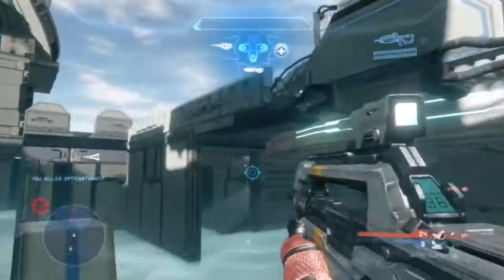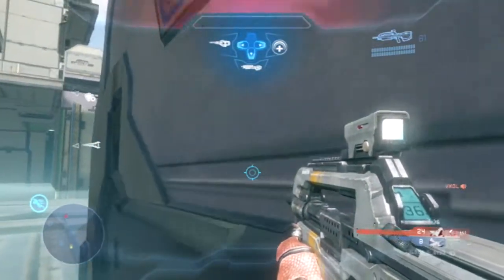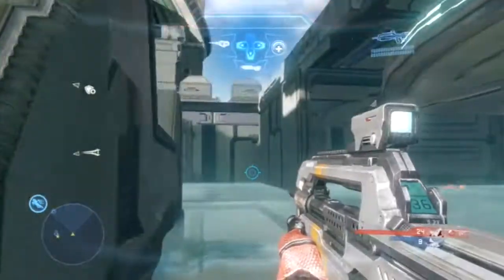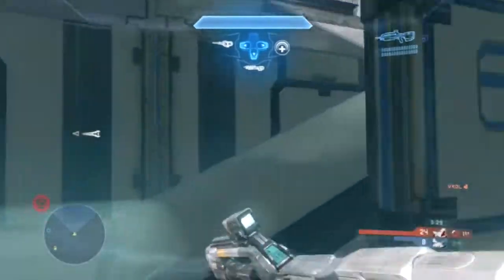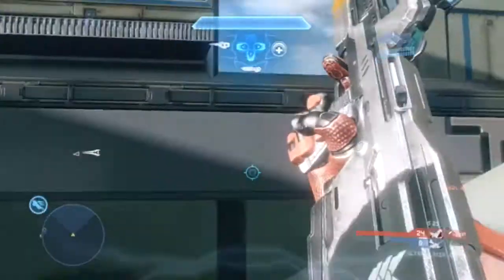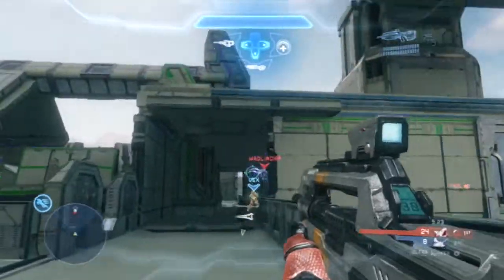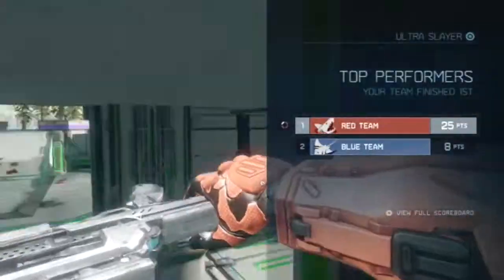Hold on, I'm top blue, watch out. I'm one shot, bottom mid. Overshield up, grab that. One, I'm going for him, watch out. You gotta try to stay alive. Oh man, this edge, I can't seem to get around it. Good game, dude. Game over. Victory. We got it.